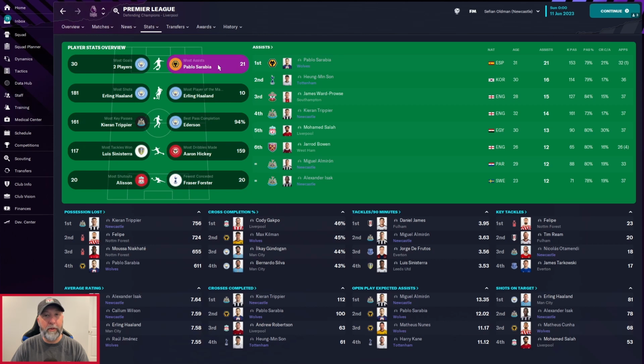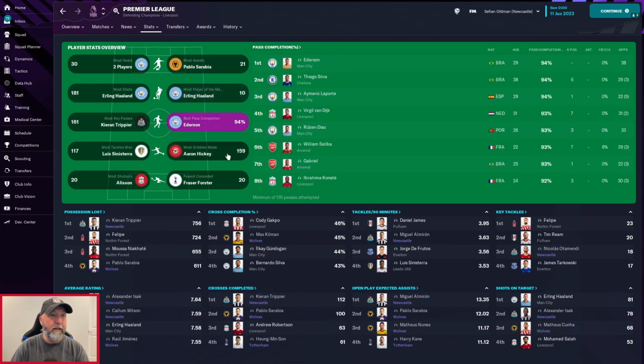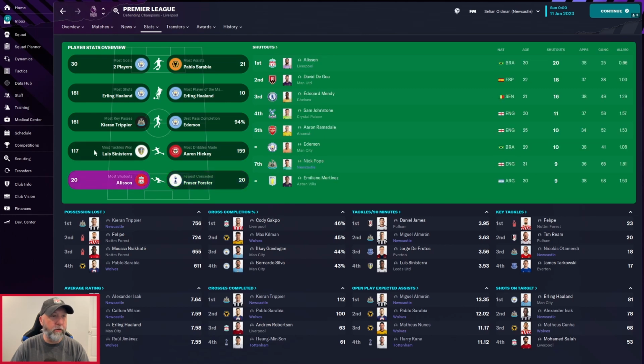Assist-wise, Xavi with 21. A fantastic return there. Son, 16. Trippier, Almiron, and Isaac also up in the list. Most player of the match awards, Isaac, Jimenez, Son, Wilson. And we're starting to see a big trend. 6s and 7s. Slightly higher than usual, not all that much. No best pass completion. You do have, again, some goalkeeper output there.